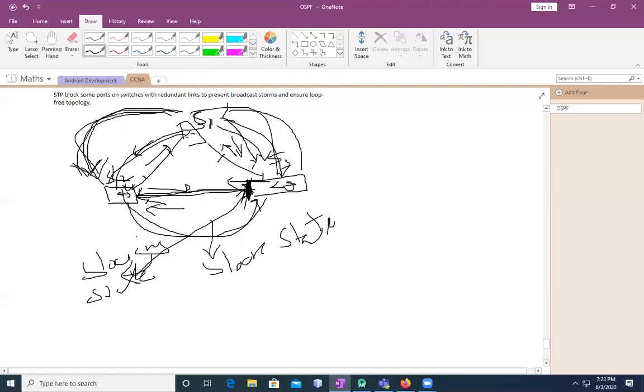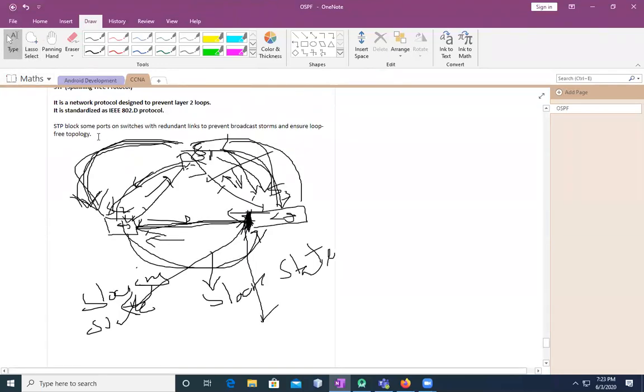Remember this: if the link between S3 and S1 fails, automatically STP would converge and unblock the port on S3, and go with convergence. Clear?